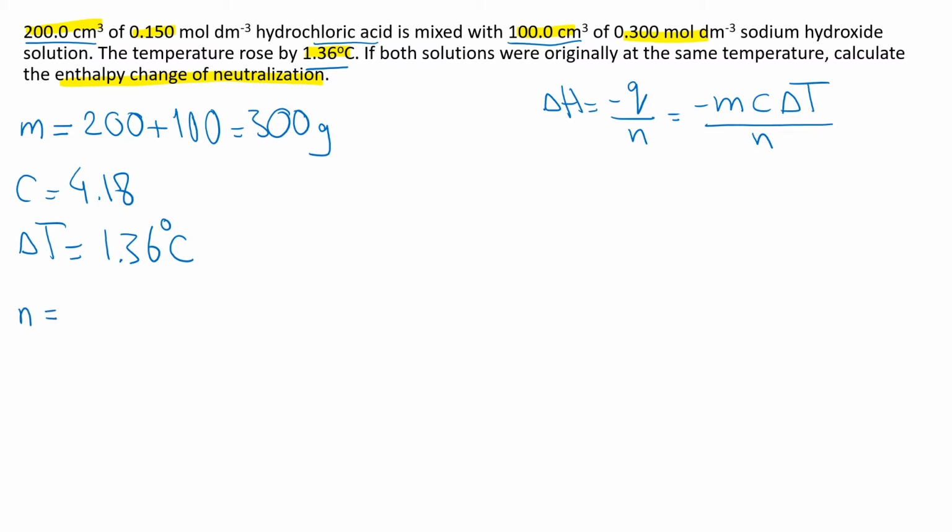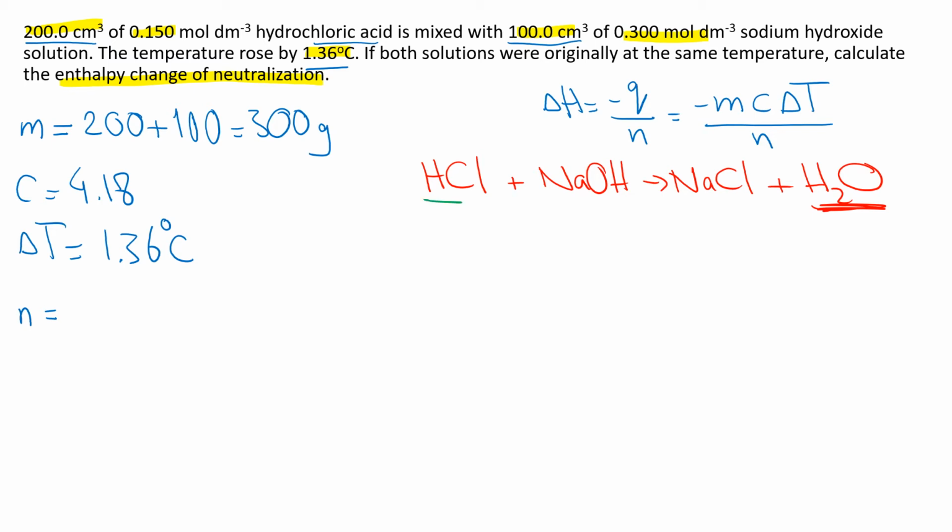As we agreed before, we have to have an equation for the neutralization reaction. What is the neutralization reaction equation? We have here hydrochloric acid. What is hydrochloric acid? It is HCl. What is the base? It is NaOH, sodium hydroxide. What should be the product? It is salt, NaCl, plus water, H2O. We have to make sure that our equation is balanced. Okay, it is balanced. Then we can simply calculate the number of moles of water based on what? Based on the mole ratio with the acid or base.